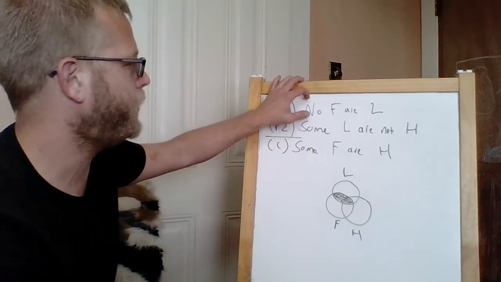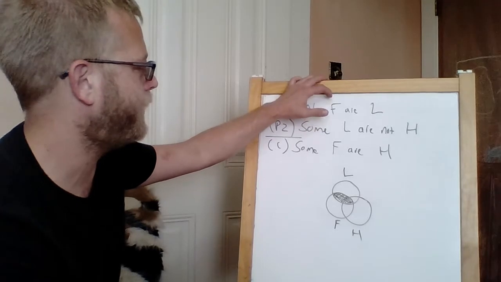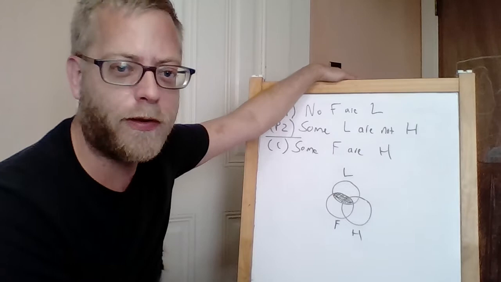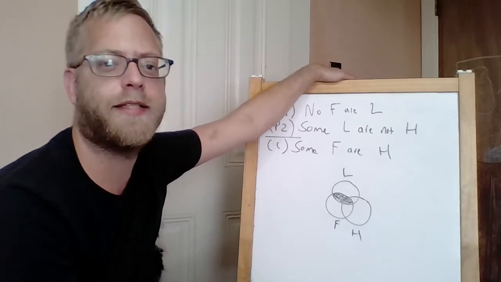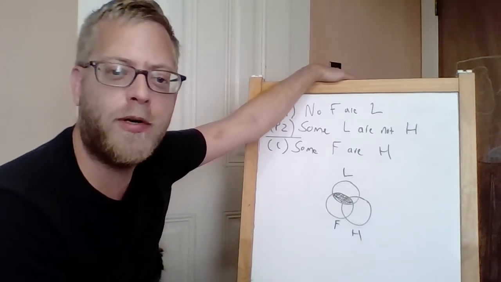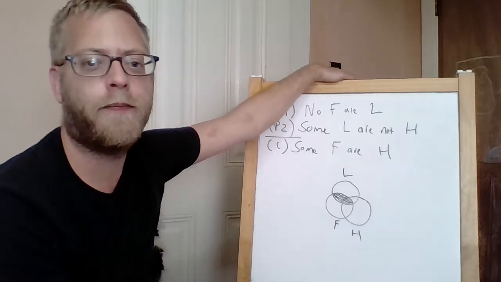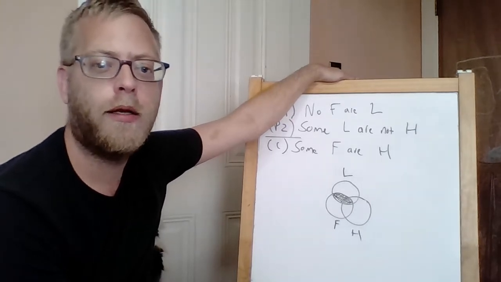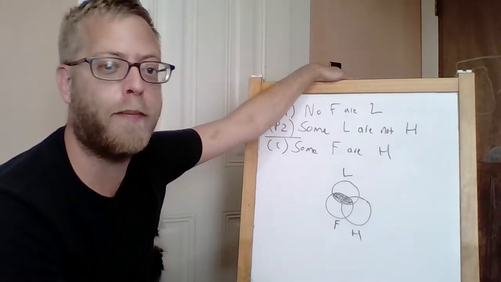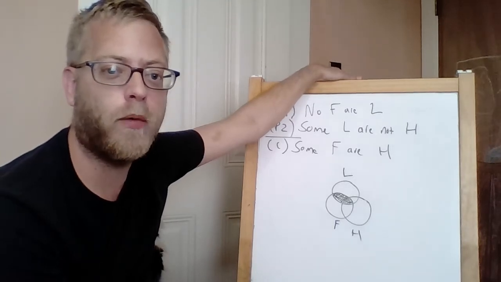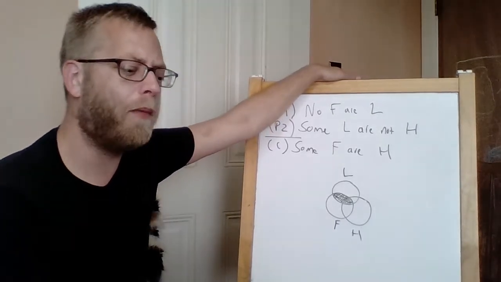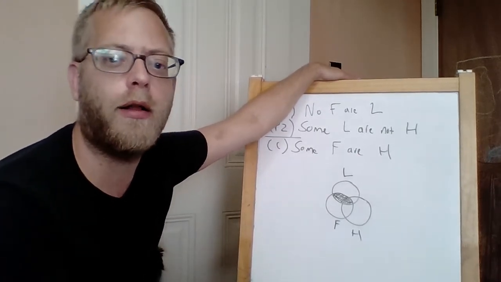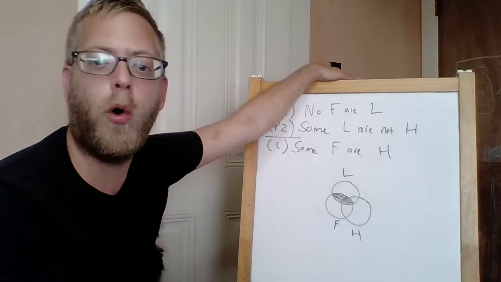Quick example, just so you can think of it less abstractly. Think, for example, no one under 18 is a legal beer drinker, at least here in the United States, right? There's lots of members of the group people under 18, and there's lots of members of the group people who drink beer legally, but there's no overlap between the two. If you're a member of the group under 18, or under 21, I guess, then you're not a member of the group of people who drink beer legally. There's no overlap between those two.